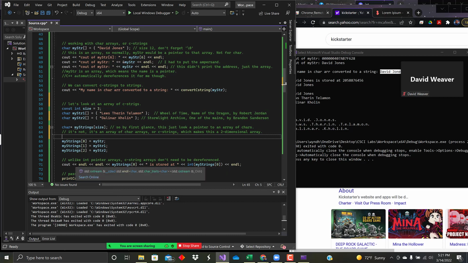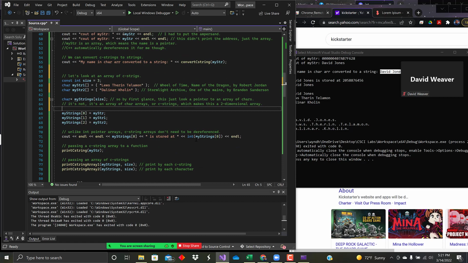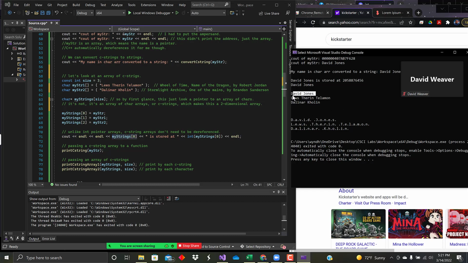And then when I do cout my string 0, it's telling me the content at 0 right here, which is what it's supposed to do, even though this is an array of itself. It's giving me the entire array like that, because it's a character array. Same thing with this and this.